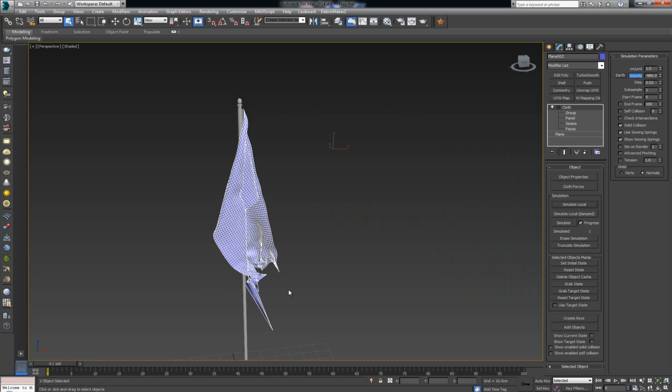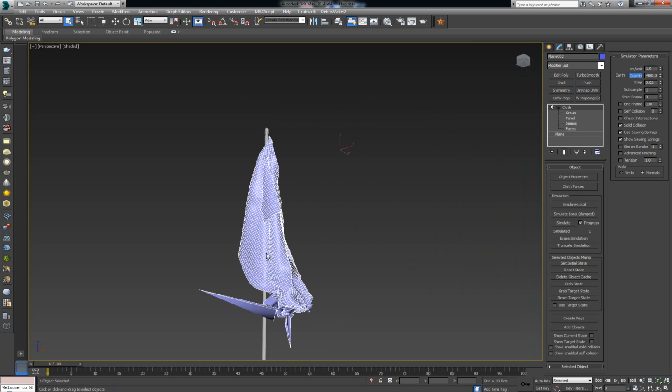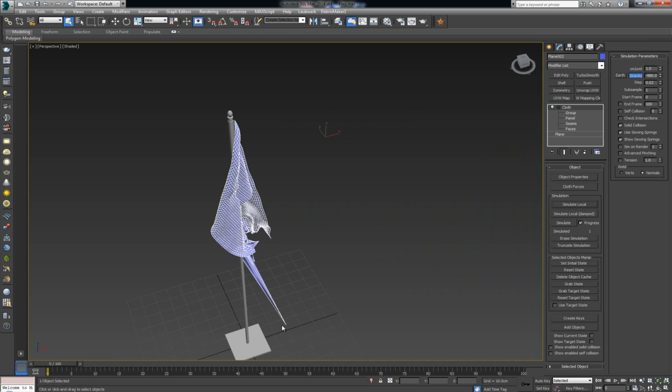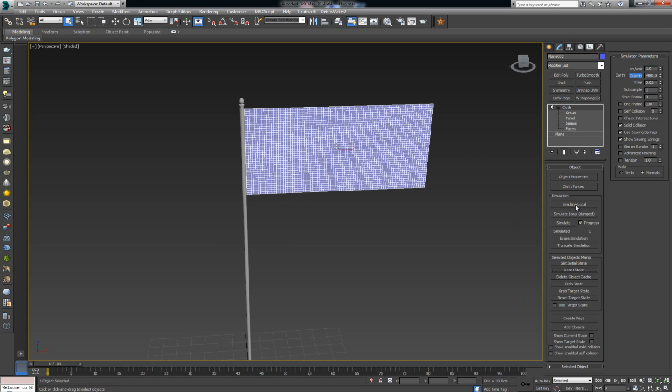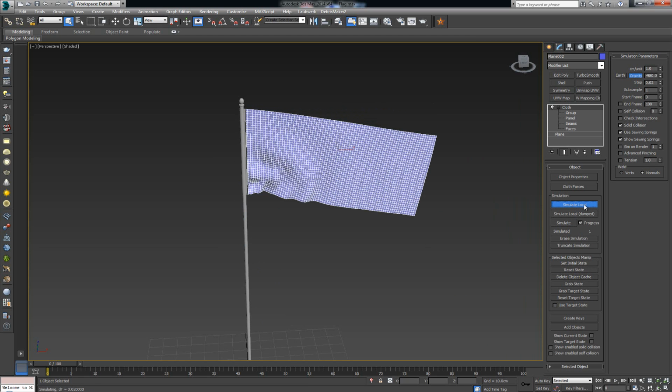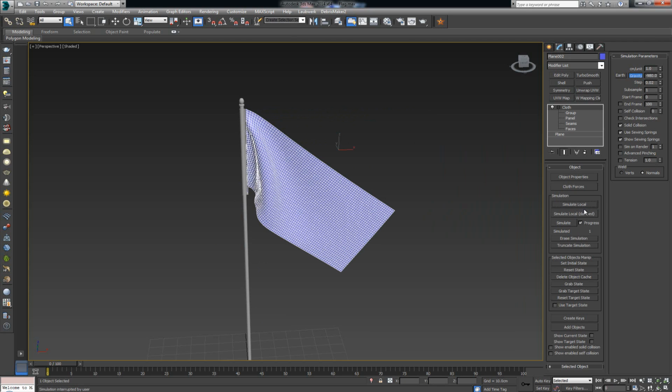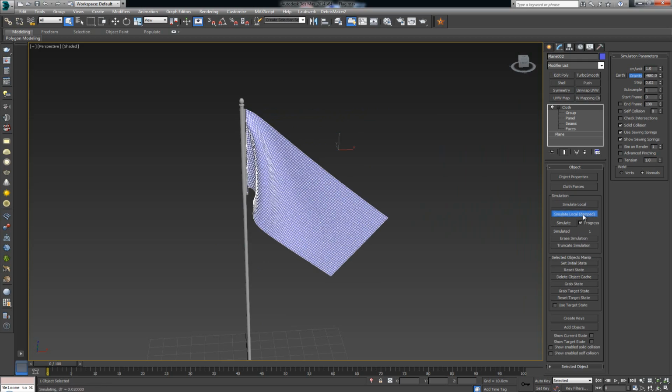And sometimes when you're working with the cloth modifier, something like this can happen. So I'm going to click on reset state. Then I'm going to click on simulate local until it's falling down, till about here, and stop it. Now I'm going to click on simulate local dampened. This should help with that issue.